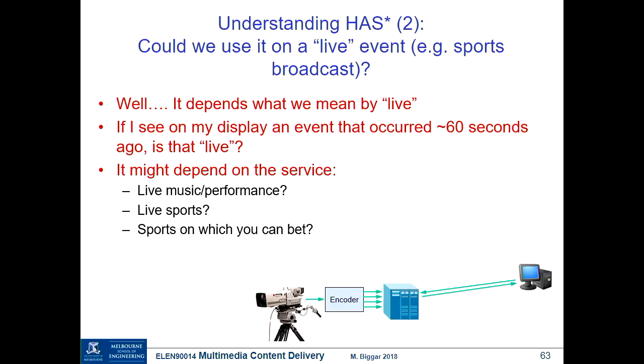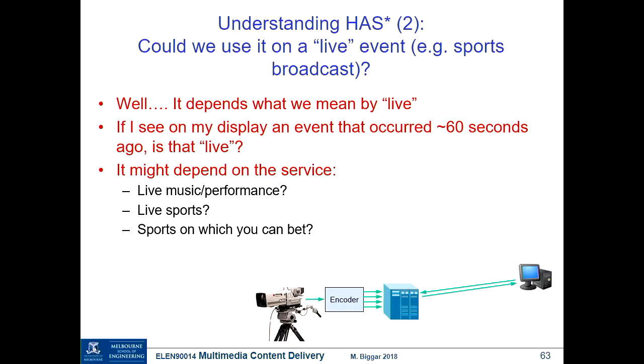Probably texting friends about the latest goal scored or something. There could be problems, but there's a bigger problem for sports on which you can bet. In fact, another little story from Telstra was that was their problem as they were moving over to put Big Pond TV services onto adaptive streaming. All the other channels were fine except for the racing channel, because people who bet on horses, I waste my money in other ways.